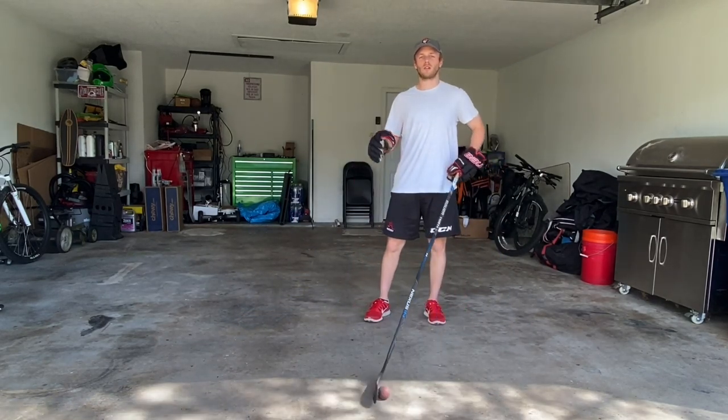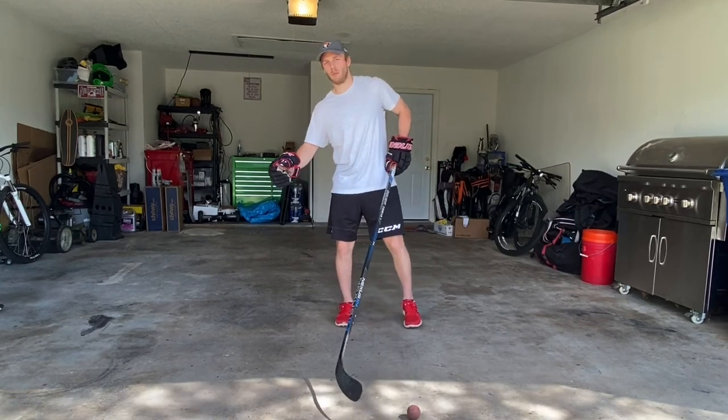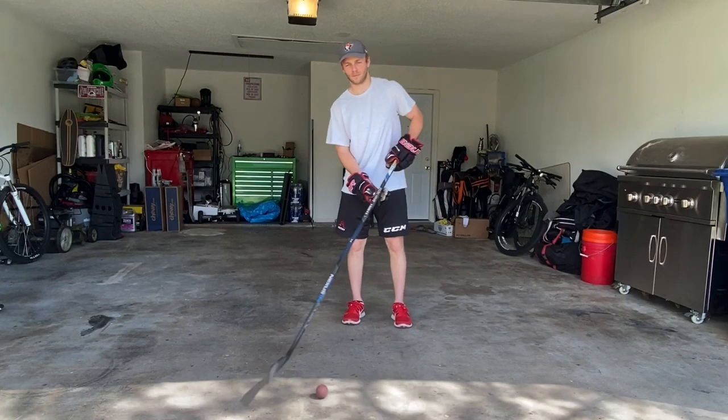If you're doing it on concrete or the garage floor and with the ball, it's probably not a perfect surface, but really try and pull that puck or ball as hard as you can across your body, creating as much power as you can through your stick handle.